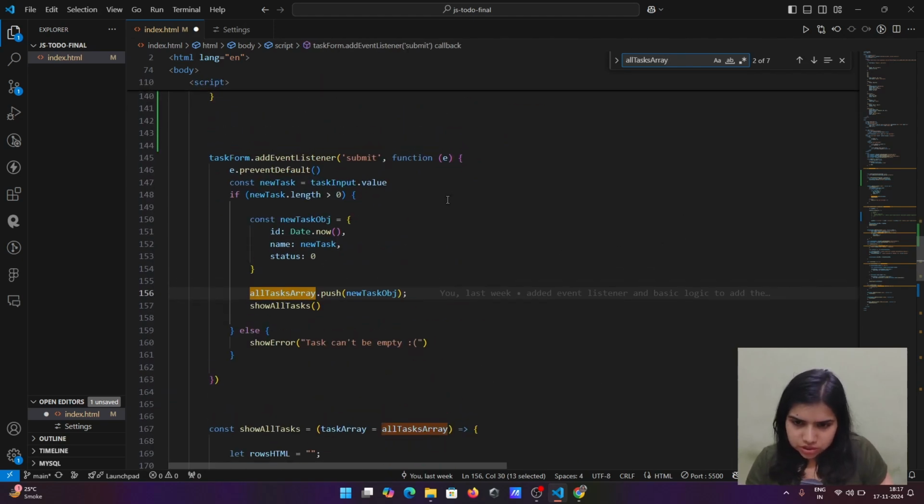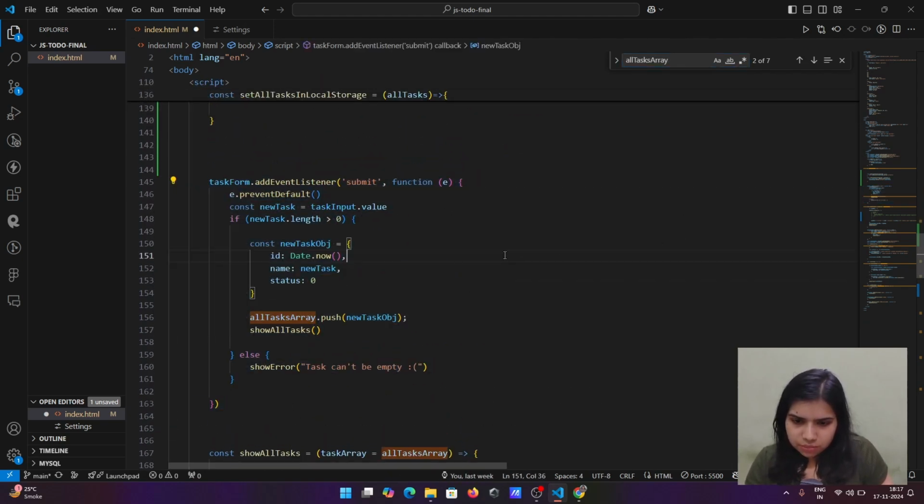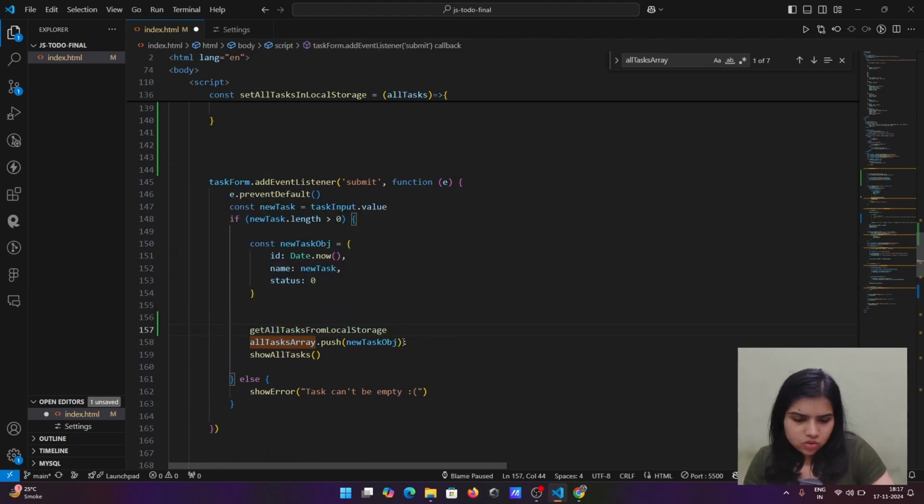So here, when we are submitting the task, we are adding it. So at the time of adding, instead of the all task array, we will get all of the tasks from the local storage. Let's save it in all tasks.